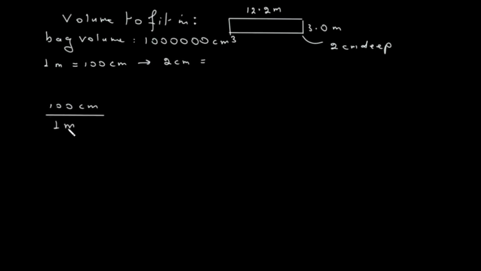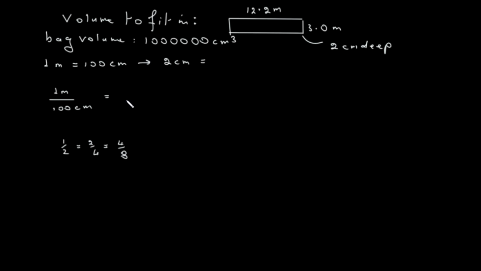Oh no, we want the meters on top. Let's reverse that, shall we? We want the answer to be meters, so we need to convert to meters. So we want 1 meter in comparison to 100 centimeters. Now this is a ratio, it's not a fraction, but it's in fraction format. Like equivalent fractions, 1 over 2 is equal to 2 over 4 is equal to 4 over 8, we're going to be using that sort of idea.